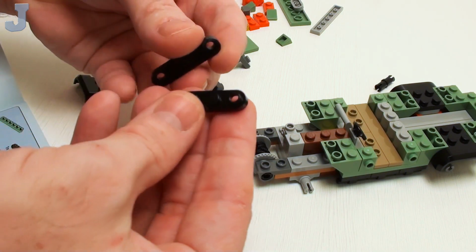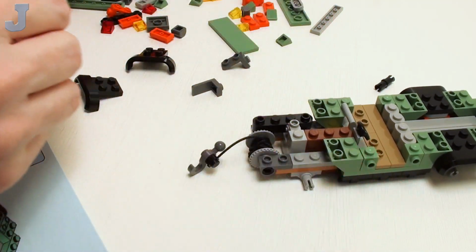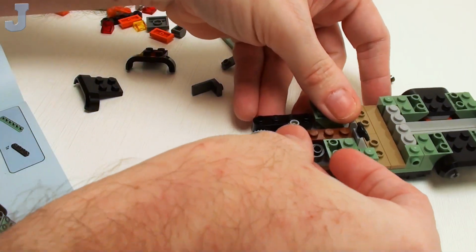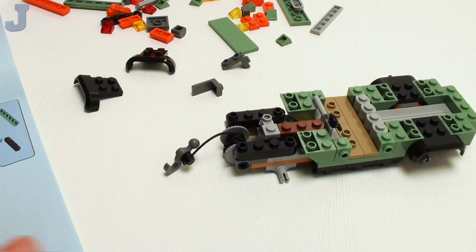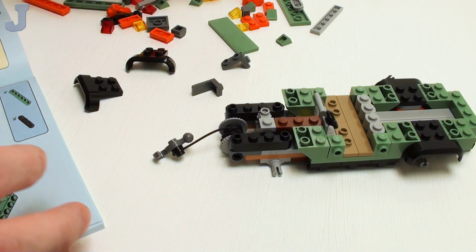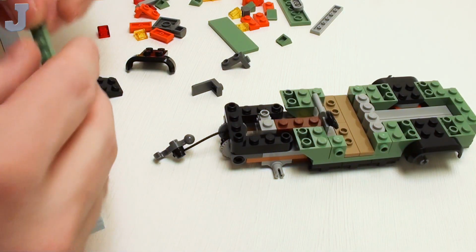And stack a couple of these. I've been seeing a lot of these rounded plates come in a lot of sets lately, so that's good news, because I can always use these. I don't have them. No, I've seen them in 2 or 3 different colors. So, and then now we can snug that up a bit more. And we have this here.